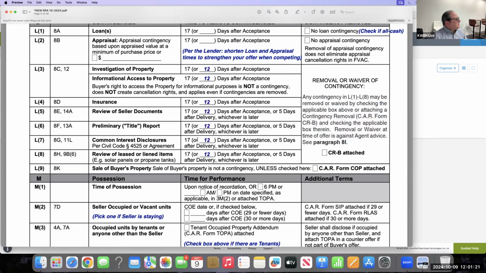Aside from the HOA, for rental restrictions, how can we find out if the seller isn't aware? The seller has to disclose what they know. If they don't know, they don't know. So you're asking how you can protect the buyer. There are rental restrictions, so you're going to get a copy of the HOA disclosures.